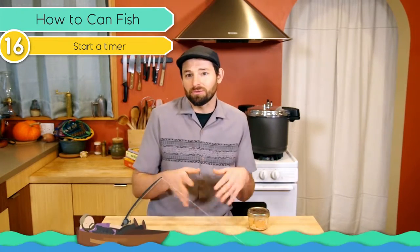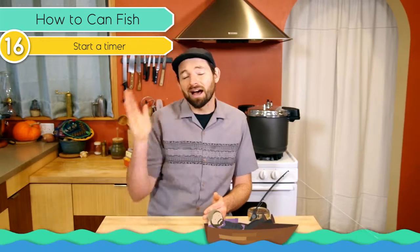We are following the USDA guidelines for processing the fish for one hundred minutes. Yeah, it's a long time — it's an hour and forty minutes. It's enough time to read a book, read the paper, watch a movie, do stuff on the internet — whatever it is you do. But you need to make sure that you stay nearby so you can hear and see the regulator rocking. Keep it going for the entire length of time. If the regulator stops rocking at any point, you need to come back, get it going again, and restart your timer for another hundred minutes. That's important. Now get comfy and catch up on some reading.